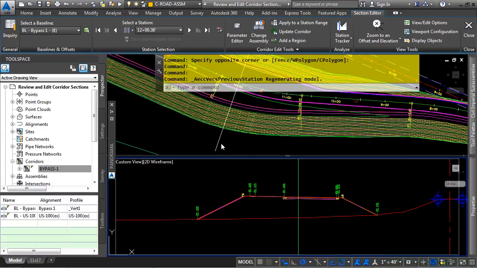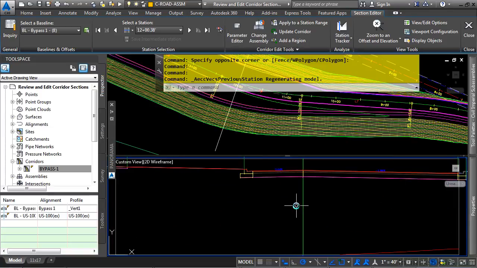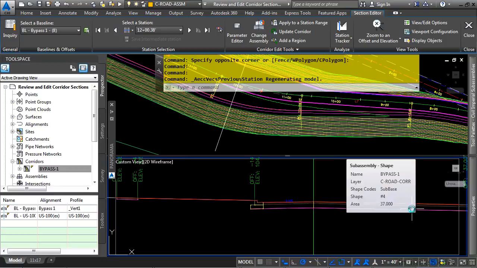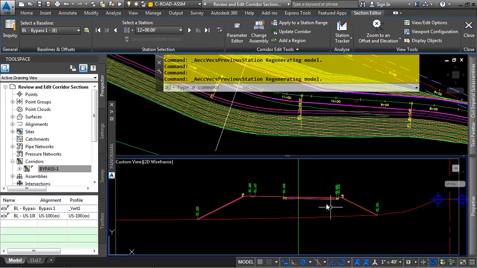As you're going through the review process, you're going to have edits that you want to make to your model. Civil 3D provides the Parameter Editor tool to make edits and override your corridor model. Let's say, for example, in this area here, we would like to override the default -2%, and we're going to super elevate the road to drain down to the right side here. So from station 12 plus 00, we want to start there. We want to have it drain here to a specific station range within this area where we're eventually going to have some sort of drainage catch basin.